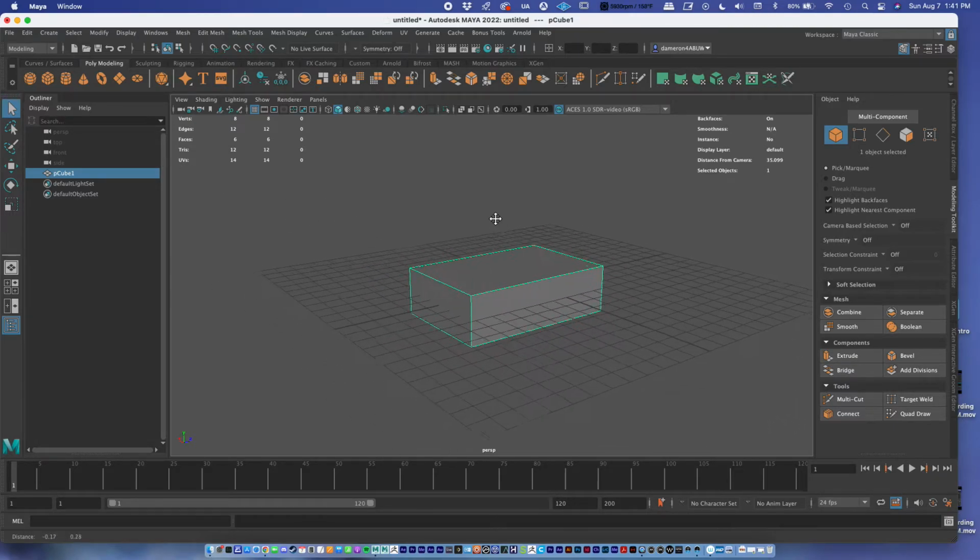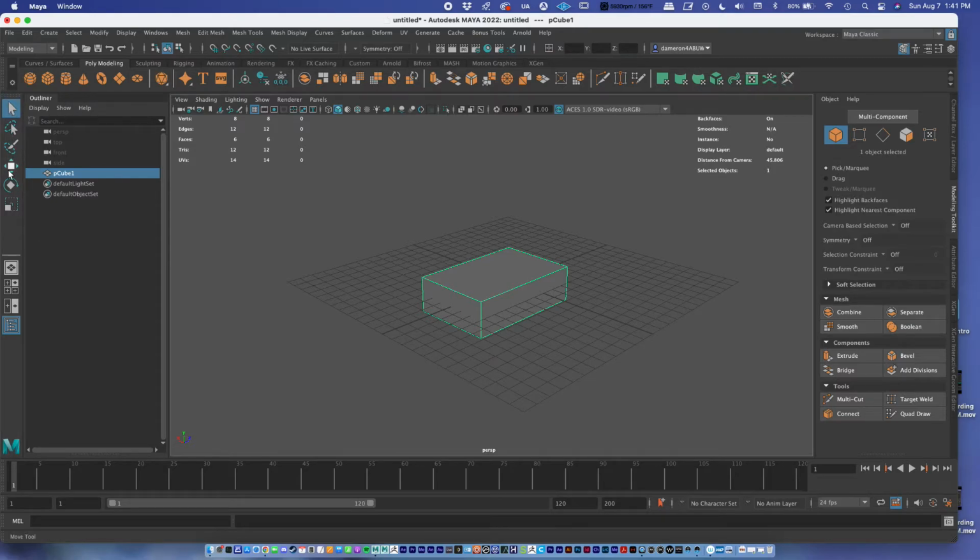We've gone over the basics of the perspective view and most of the important buttons over here, and then gone over the shortcuts of them. Next I want to just talk about this view right here, which is called the outliner. If you don't see the outliner right here, it should hopefully show up for you.